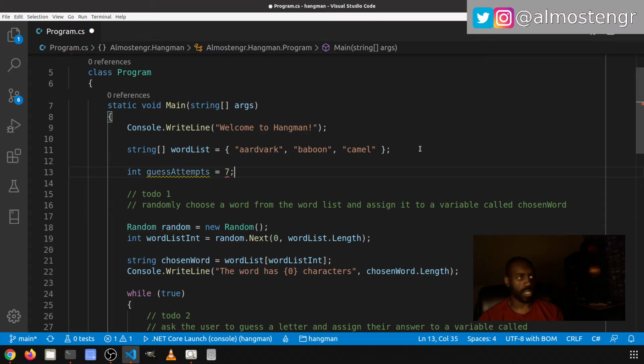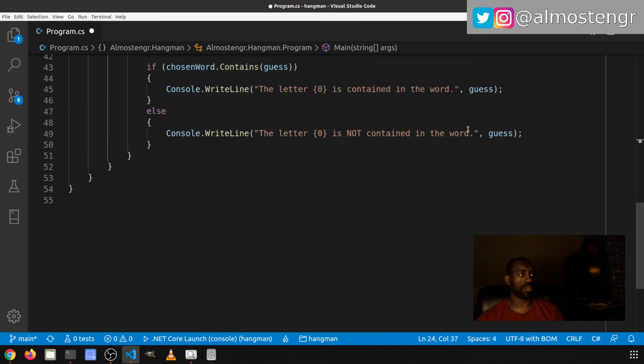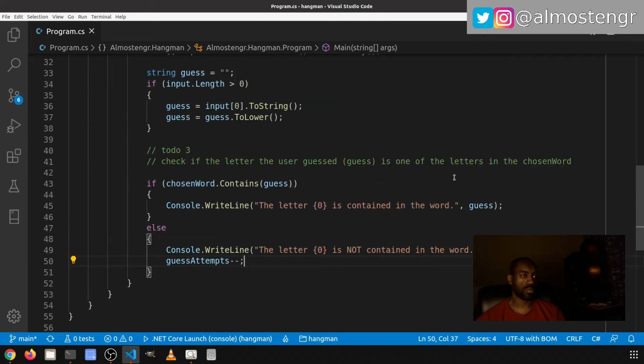And we're going to initialize that to 7. Then while guess attempts is greater than 0, because once you hit 0 you're out, if the word is not correct, then we want to remove one of the guess attempts.